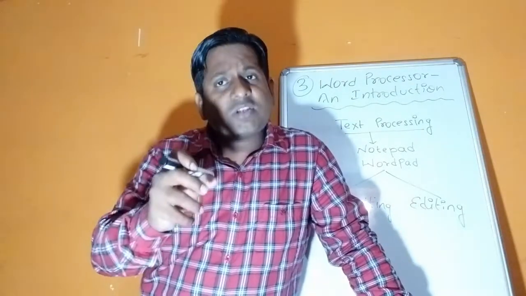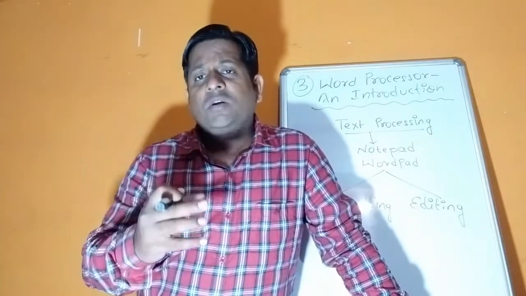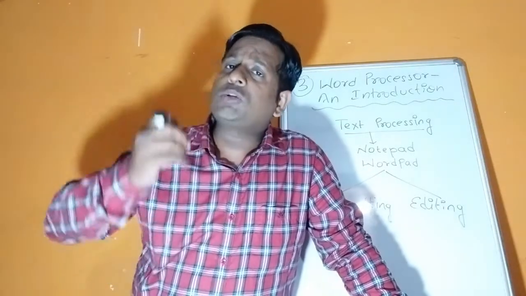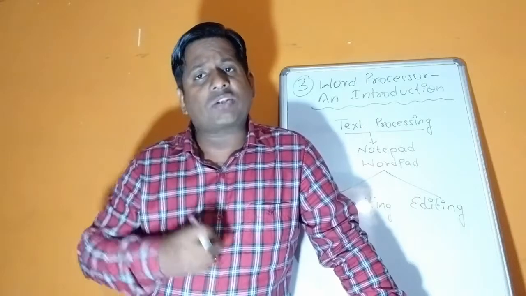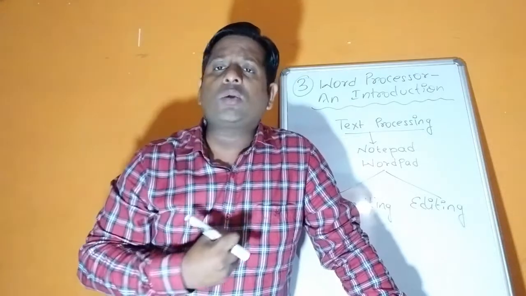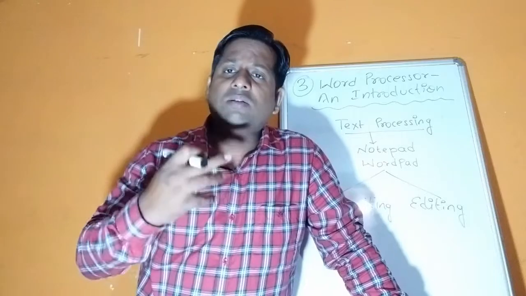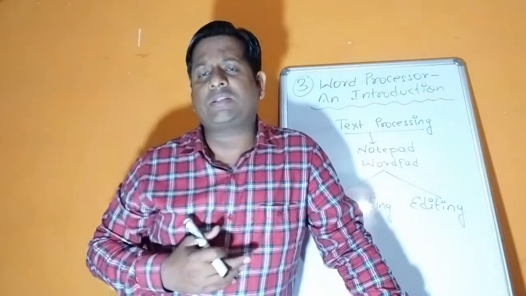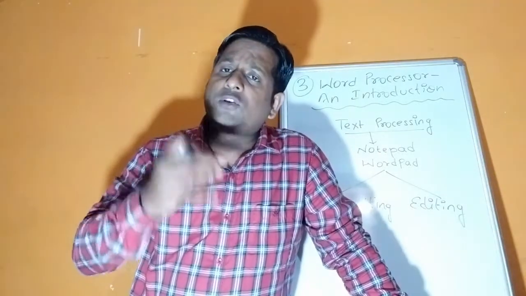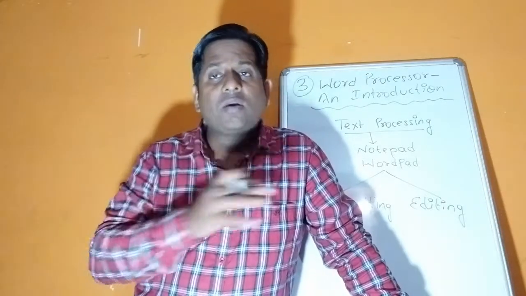So these features are provided by word processor also. Word processor is not only used for typing, but also used for decorating the text, decorating the pages, applying certain colors, isn't it? It attracts the user's interaction, the user's view is automatically attracted towards those designs, that type of text. So that is known as formatting. We can decorate, we can apply so many features, and we can make the text look very attractive. Okay, so this is known as formatting.